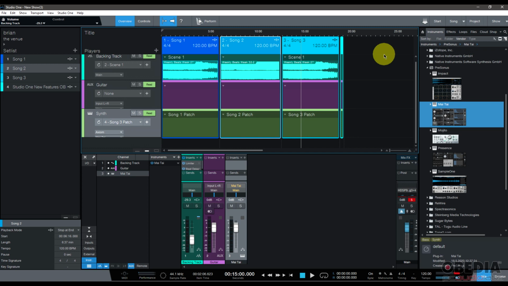And it's hard to do a lot. You've only got 2 hands. You need to engage with your audience. You don't want to look at a laptop all the time. You don't want to be there changing patches and all this stuff. You can program your patch changes immediately into Studio One in the show page.